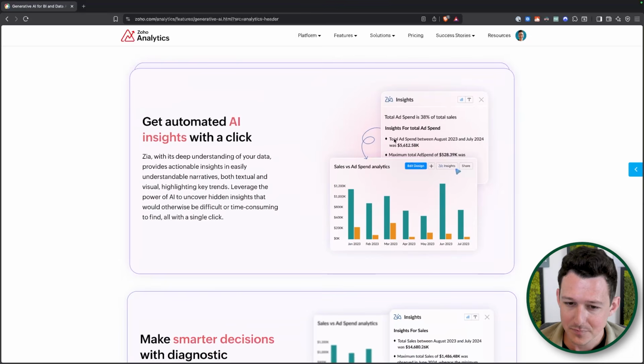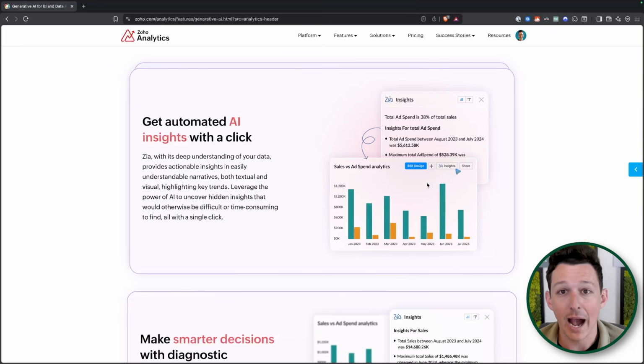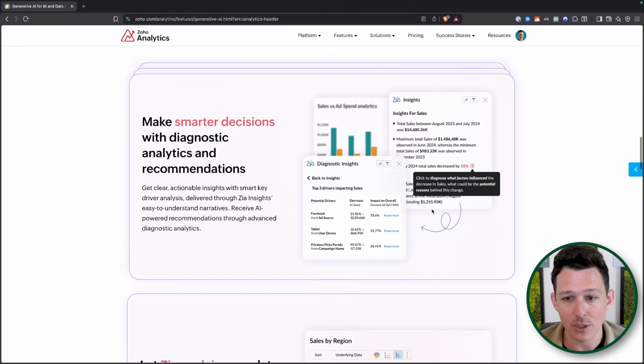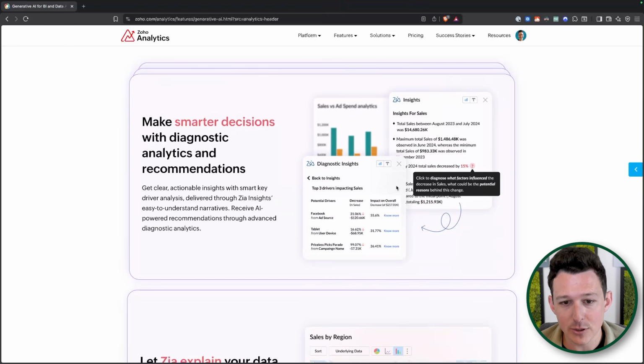This is where you need to layer this through your own judgment, but giving you some type of idea of here were outliers, here are some things that you might want to take a closer look at could definitely be useful. And then trying to diagnose those types of factors that are leading to certain outcomes, right? So something like, hey, why did my sales go down? And it's like, well, you spent a lot less on digital marketing. So yeah, your sales went down.